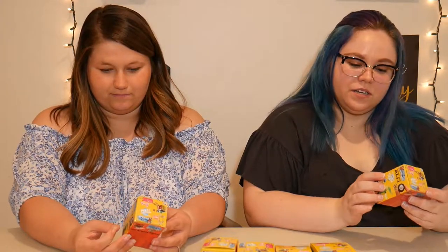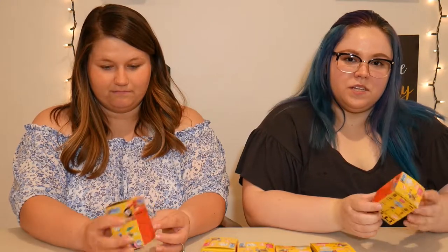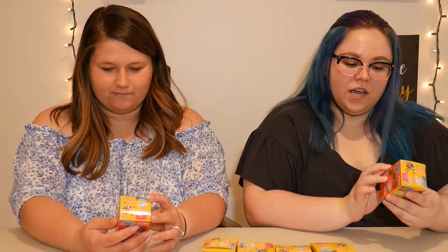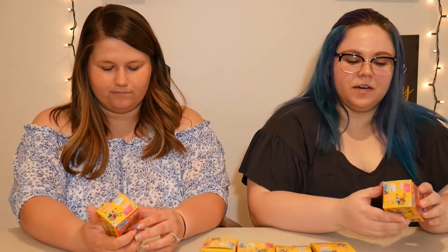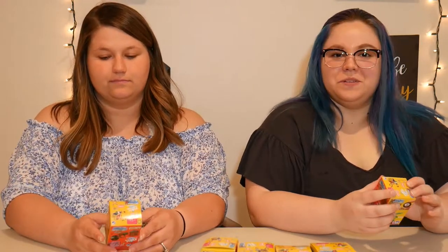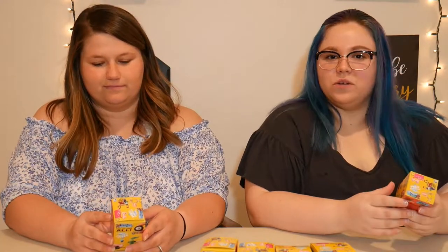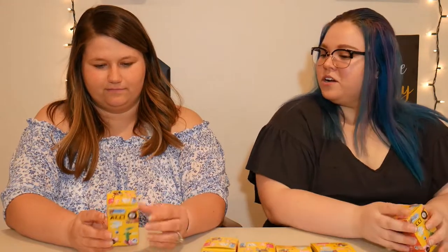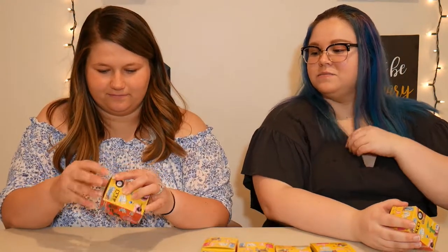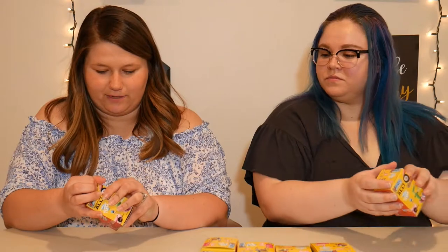It says 'yes, actually works.' Some series in this collection have also carried a Polaroid camera — it didn't take pictures but it does push out the little film on the end when you press the button. I am excited to open these. I am looking forward to getting the Lincoln logs, and I have seen the Hot Wheels — they look pretty cool when people open them.